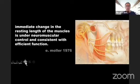And we all know what happens if you increase vertical dimension on somebody who's got full dentures. Very often the patient walks back in saying, these don't feel right. I feel uncomfortable. I've got a mouthful, too much tooth. I can't open my mouth wide enough. They are giving me pain. I can't chew my food. All of these problems because we are lacking the proprioception. So this vertical dimension can only work when we have proprioception and teeth.